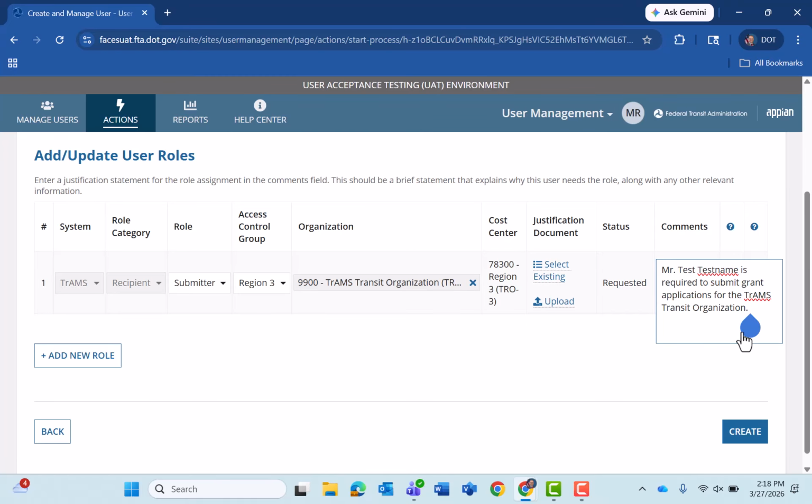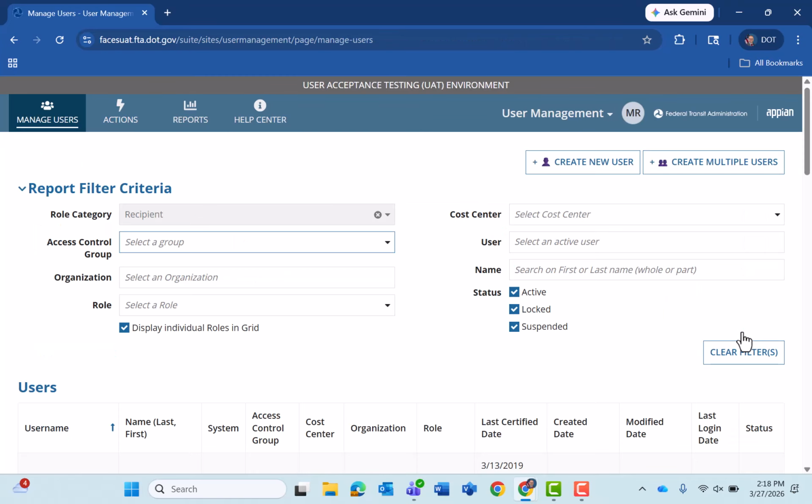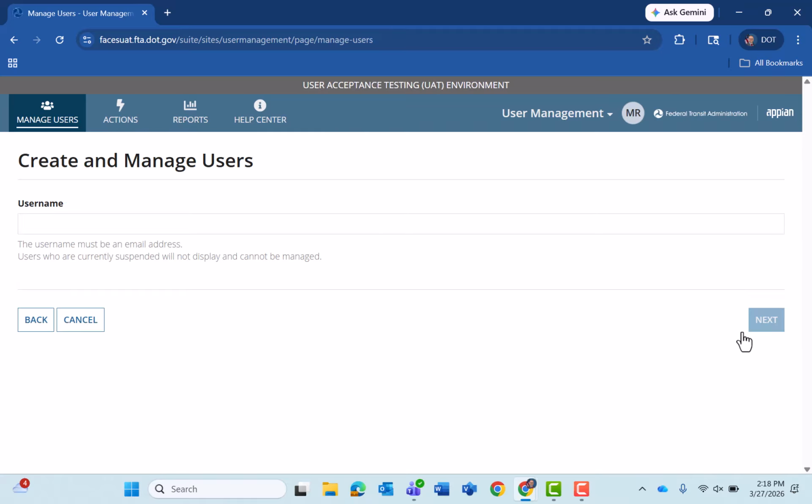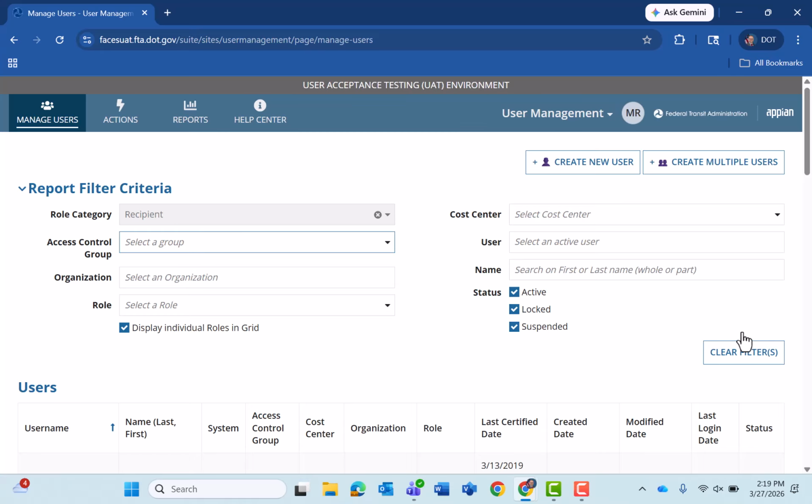Okay, let's take it from another angle. And from the Manage User screen, we can select the Create New User button. And as you can see, it takes us back through the previous screens. So that's just an alternate way to create a new user. From here, let's look at how you would update the roles for an existing user. And at this point, we're going to need to start using this block here, which is our filters that will help us to narrow the field down to somebody that we need to actually alter.